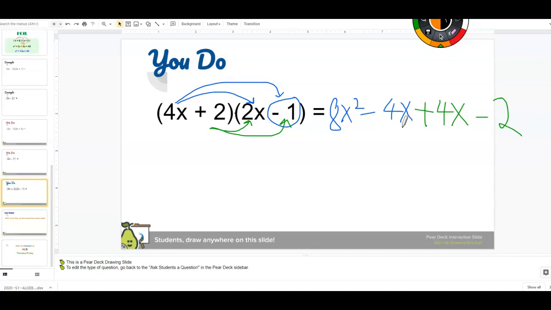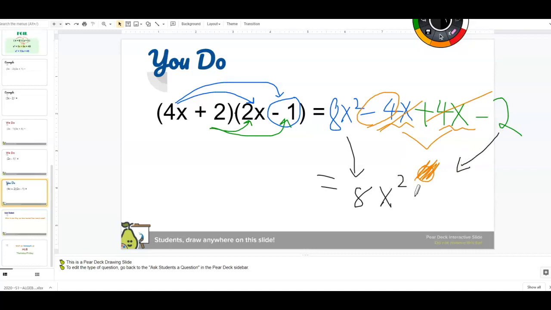And then check for like terms, x, x, and add the number in the front for the like terms. It's -4, don't forget the sign, okay? It's -4, +4, we have 0. And we don't even need to put 0 on the paper, so it's just nothing. They cancel each other out, okay? And bring down whatever you haven't touched, which is the x squared and -2. And that's the answer. Okay.